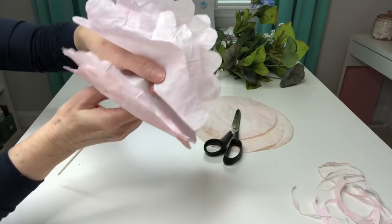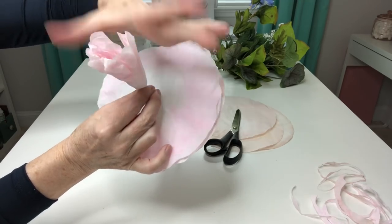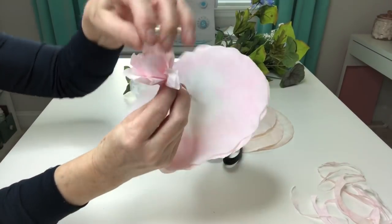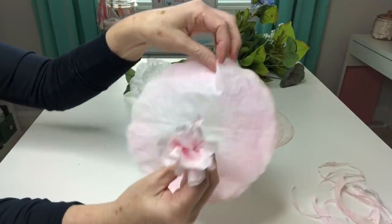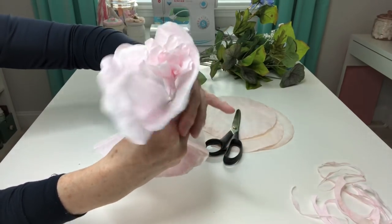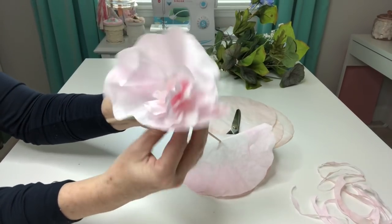And now I'm going to gather that and just really scrunch that up. And I'm going to give that a little twist because that's going to be the middle of our flower. Look how pretty just one filter is. And now we're going to bring up the next one and we're going to bring it up and around the center of our flower. And just press it and keep finger pleating it all around the center of your flower until it looks good to you.